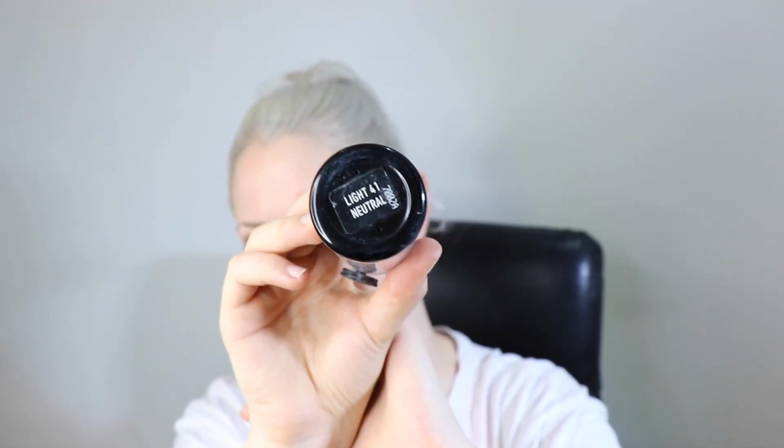As you can see, I'm having a great time with my camera. I apply 1.5 pumps of this foundation over my face with my fingers. You can choose to use a brush if you wish. I just find this is the fastest method, and then I go in with a beauty blender.